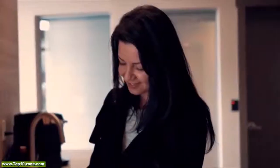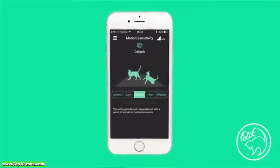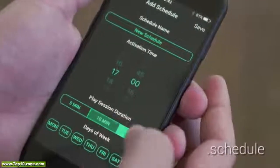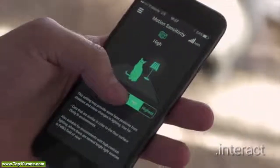We have designed Felik to be very easy to use. Simply hang the device on your wall or place it on a shelf, countertop, or any other surface using the optional shelf stand. An Android and iPhone compatible app allows you to set up everything from activation schedules to various settings which affect Felik's behavior. Each setting is clearly explained and can be tailored to hunters of all skill levels.